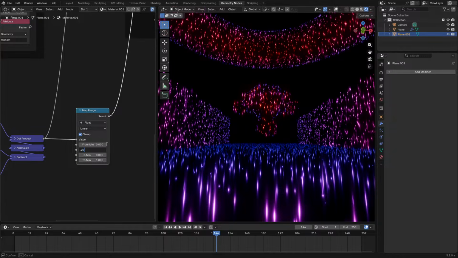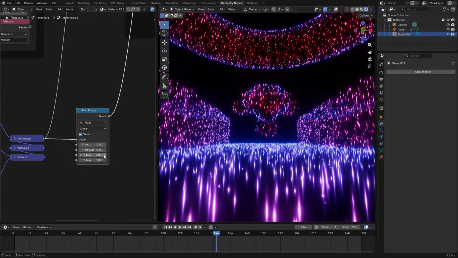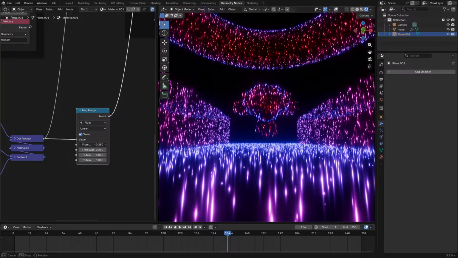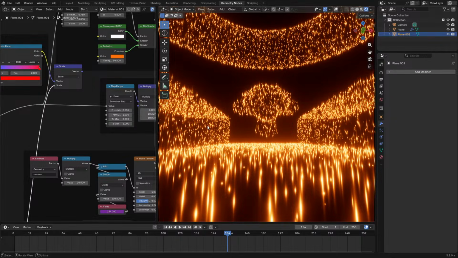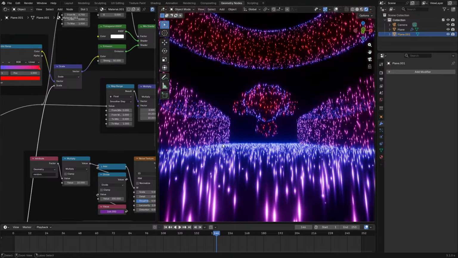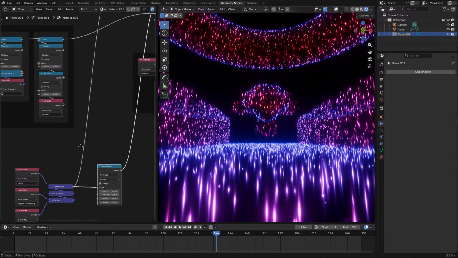Maybe 0.25 to negative 0.25 would be good. I think that's acceptable. And then for the actual color, well, I'm just going to disable that because I really like the golden orange. Actually, no, I'll need to play around with it a little bit.